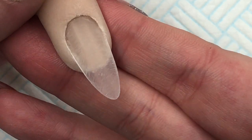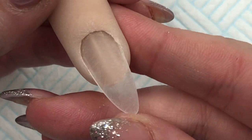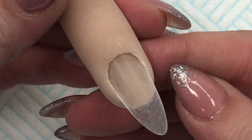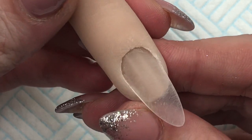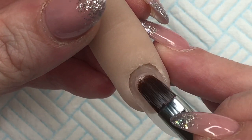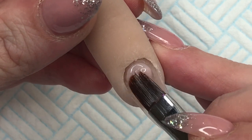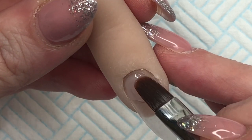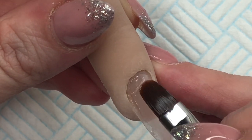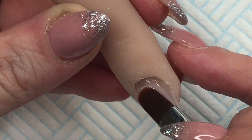Okay, so I have the nail all prepped and ready to go. We're going to imagine that this is either our sculpt or our tip. So this is really our foundation that we're going to be doing the design on, if that makes sense. So I'm going to apply my base layer first. This is what I would be filing down to. I like to put a very, very thin layer on, just to give us a base to work with before doing any design work. So once that base is applied, we'll then be putting it into the lamp to cure.